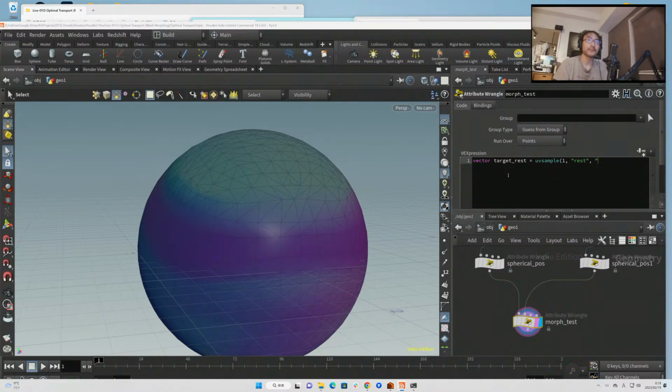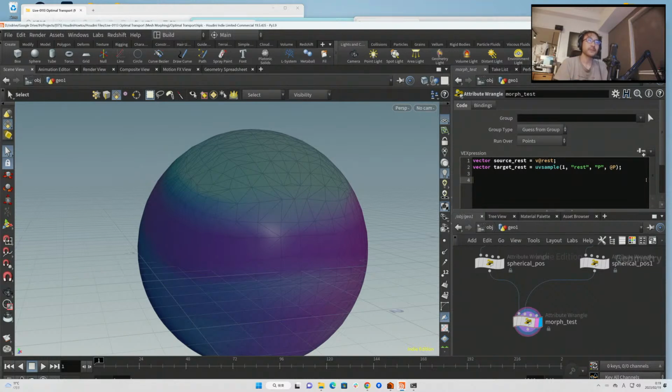Okay, so you can also use normal if you have a normal on top of a sphere, but anyway, this is fine. And now finally the on point position as a sampling source. Okay, so that's the target rest, and the source rest position is just its own attribute, so you can just write it like this.